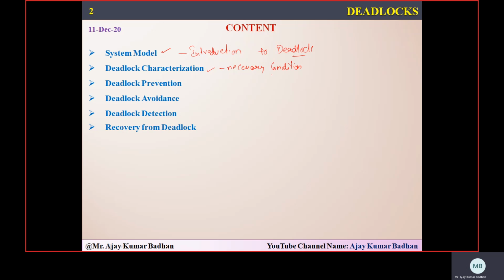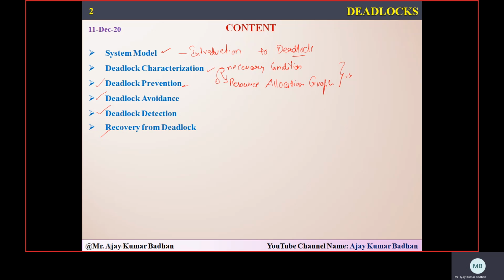And after that, we also have something most important, if you are familiar with your data structures: resource allocation graphs. We are going to use a resource allocation graph. These terminologies are very important because based on them we are going to discuss the remaining portion of deadlock, that is deadlock prevention, deadlock avoidance, detection, and recovery.